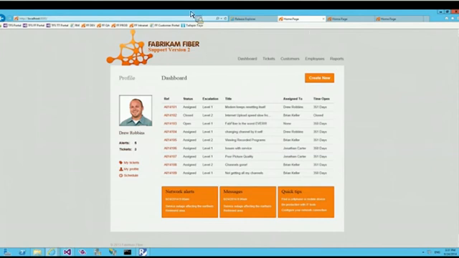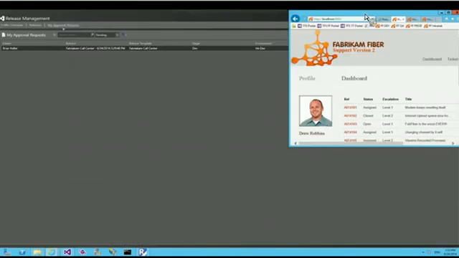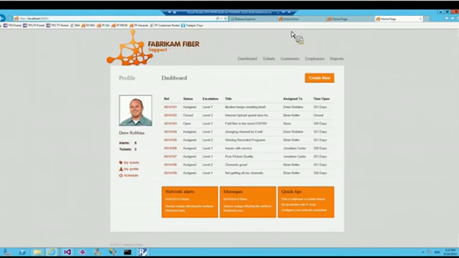But for the QA site, which is here, that hasn't been updated. And neither has the production site. That hasn't been updated.